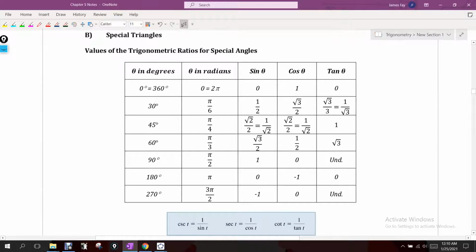Here's a table. I'm not going to make you memorize this table. When I was in school, they said absolutely memorize this table. I think that's dumb, for the mere fact that if I've got a 30-degree angle, we can change that to radians if we needed to using pi over 180 as the conversion factor. And if I wanted these 3 things right here, well, those are from a 30-degree angle.